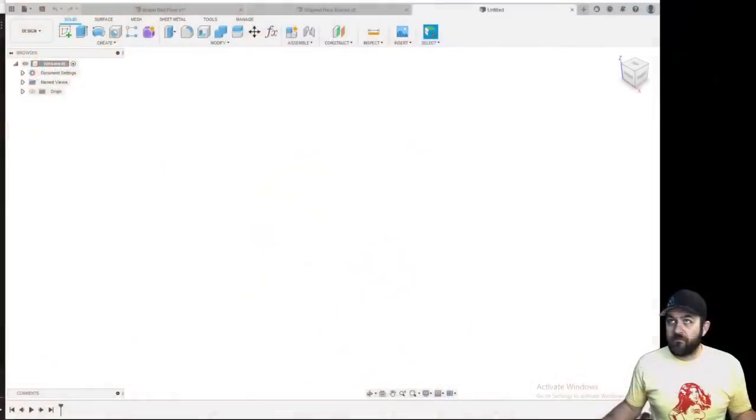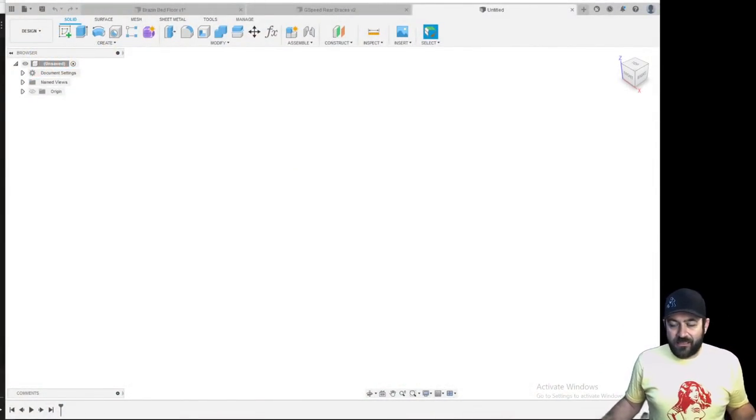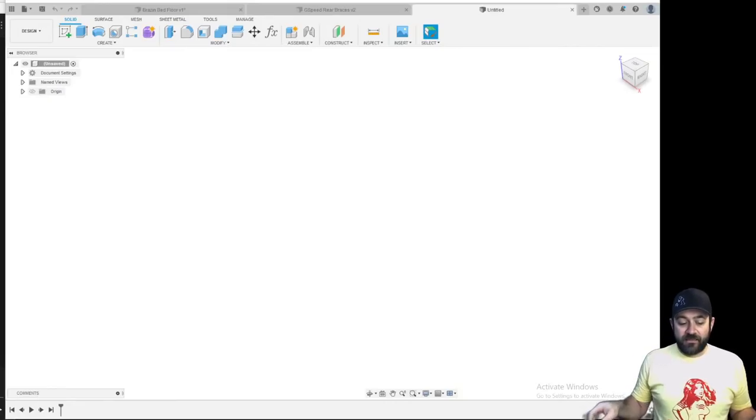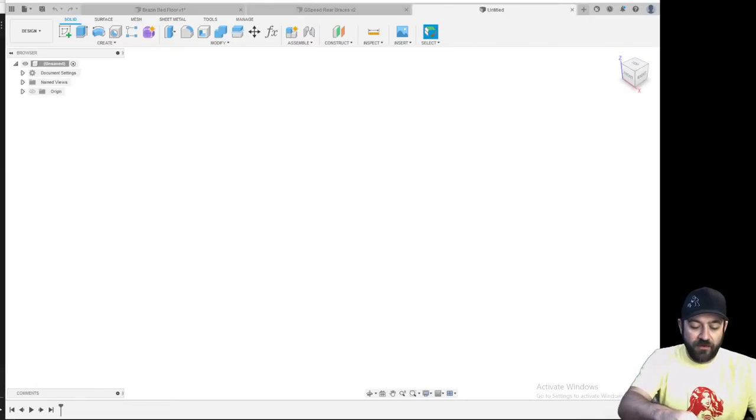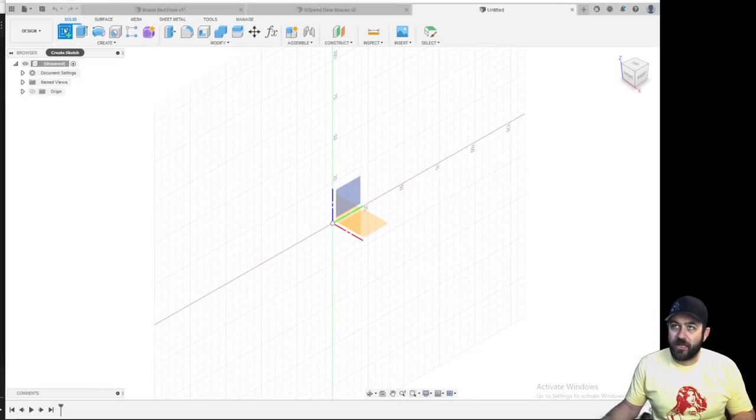So we just have to pick a side. We're either going to start from the top or from the side. It's completely personal preference. Since we have the chassis, I'm going to start from the side. Now, I have to pick a few holes here to decide which ones I'm going to use. So let's just start by thinking about the chassis. We're going to start a sketch up here in the top corner.